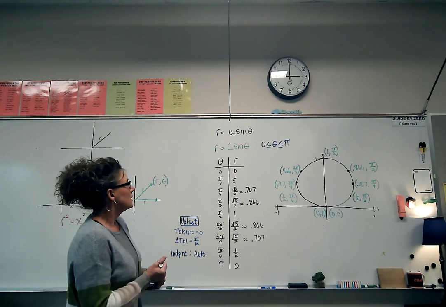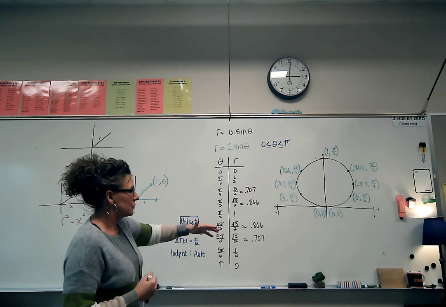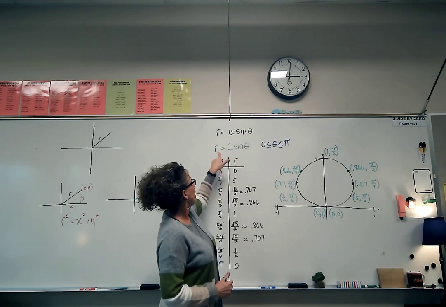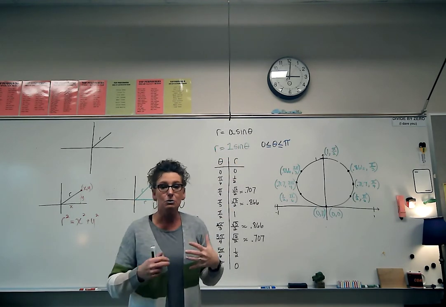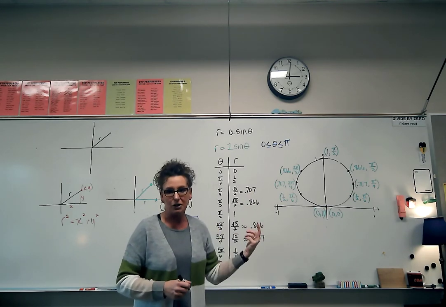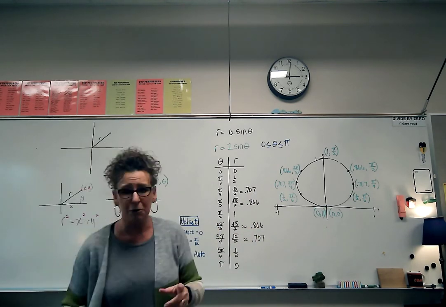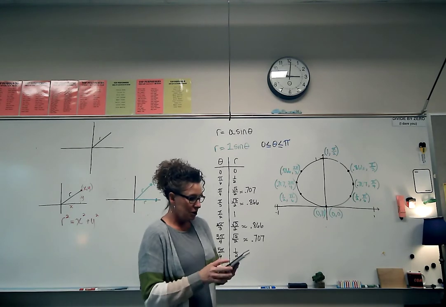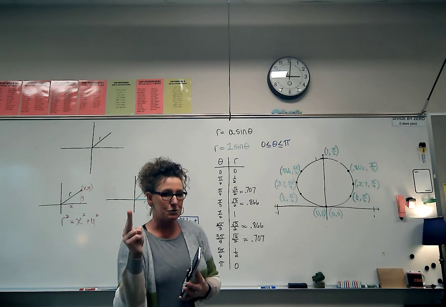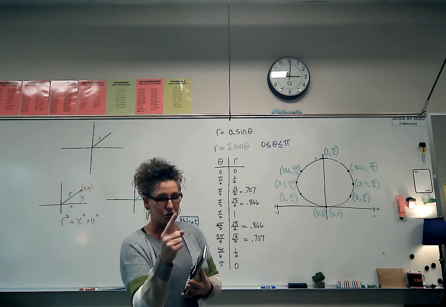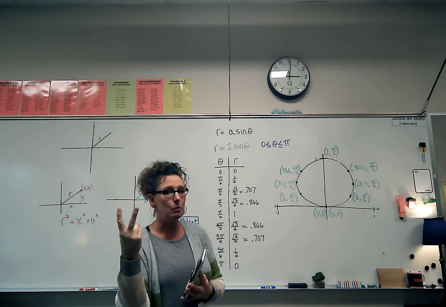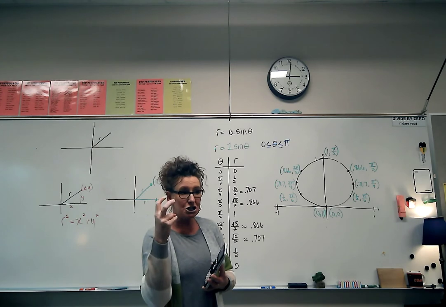So what I've got graphed here on the board is one of this type of equation. I graphed R equals 1 sine theta. I would like for us to set up our calculators together to look at this. A couple things you're going to need to do on your graphing calculator. Go to mode. I think you're going to have to make 2 changes because so far we've looked at parametric functions and you've been working with vectors, so you've been working in degrees. So I want you to change 2 things.